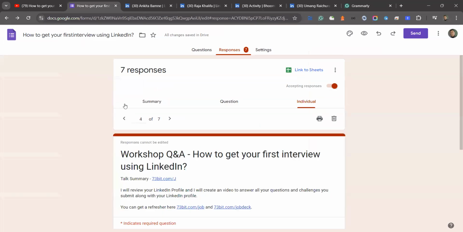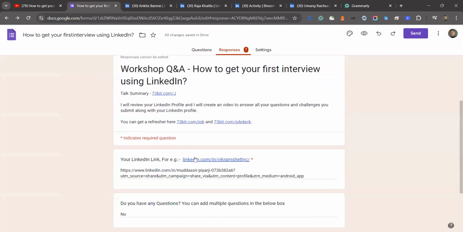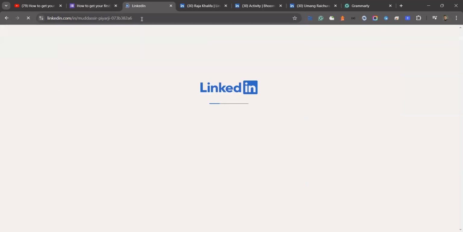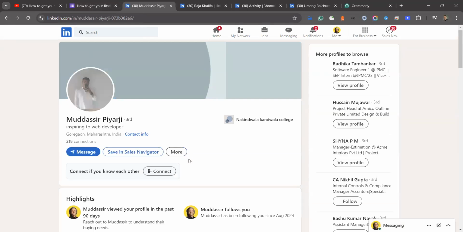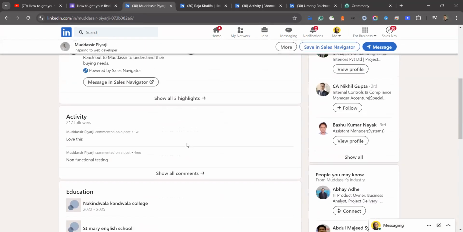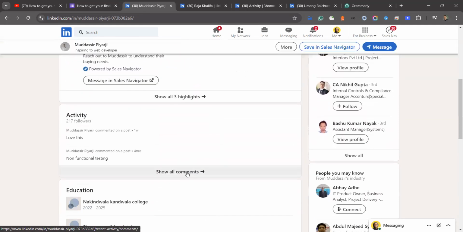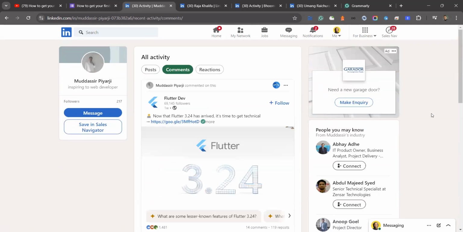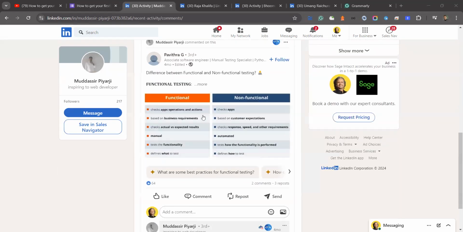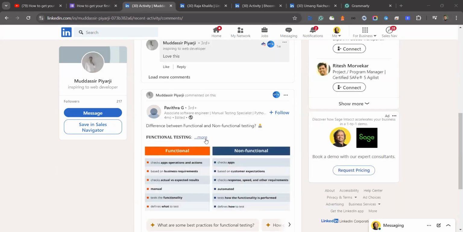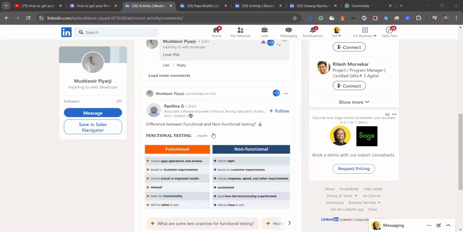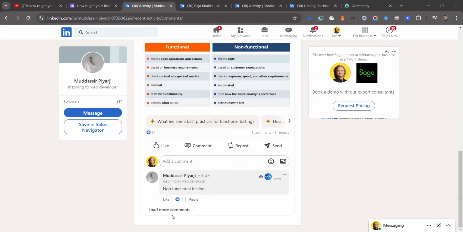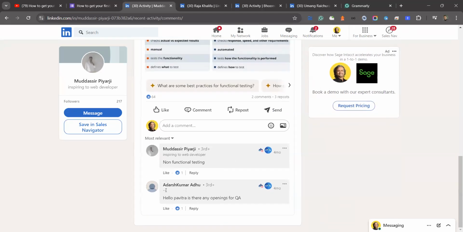Okay, before we do the last one, just want to come to maybe sir is fine. I think he has commented. So the reason of starting with aspiring to be web developer, okay, this is a good example because he has done exactly what it is asked for. So what happens is, if Pavitra, who is an associate software engineer, she only has 2 comments. Okay, so now if you see, it's a wow, nothing could have been better.